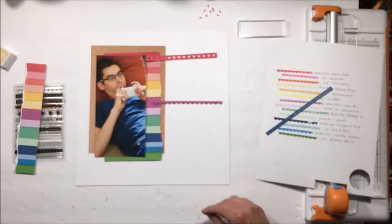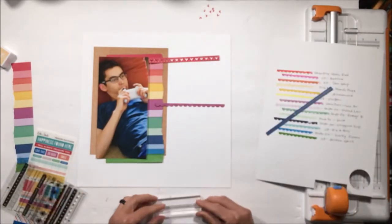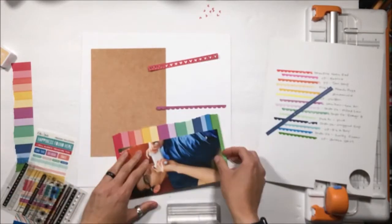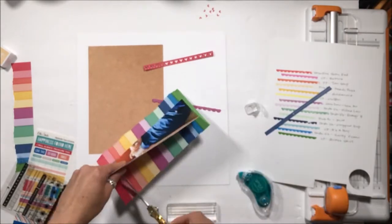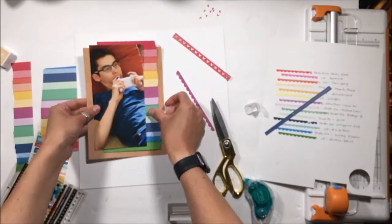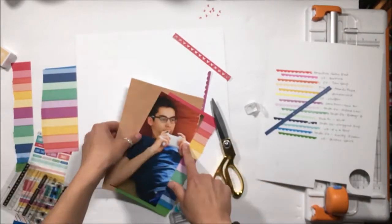Only I don't end up journaling really on the layout because I fill all of the lines that I have created. But there could be journaling that goes underneath the photo or on the back of the page if I were to decide to add anything else to this. So some of the digital elements this month are actually based on the stamps. I used the patterned paper that came with this month's release to cut out a few of those digitals. So I cut out the hearts, which mimics one of the stamps, and then I cut out that scalloped border, which also mimics one of the stamps.